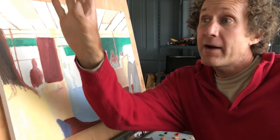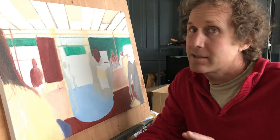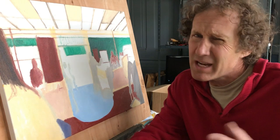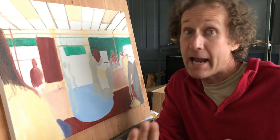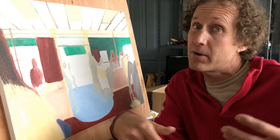Where I have a photograph and I'm looking at the photograph and there's a lot going on, especially when there's people, it's not a one day type thing. The painting is going to be done over 3 to 4 days, sometimes even up to a fifth day. I don't really know if it's going to go that far. And when I say days, I don't mean 8 hour days. The day could be 3 hours, 4 hours, 6 hours, 8 hours.